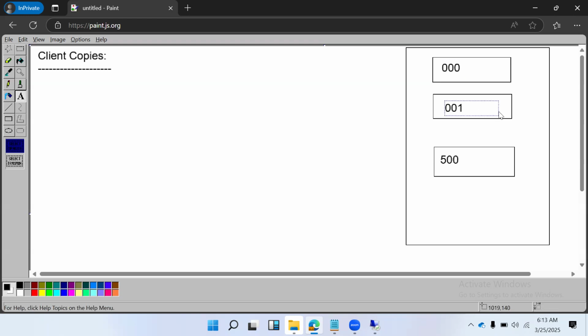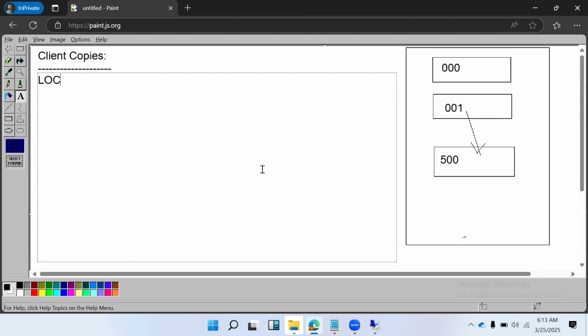By default we have 000 and 001, and a new client we created, but there is no data in this client. So we have the option to copy the data from one client to another client, called client copy, right? Locally you are copying, meaning within the system between two clients you are copying the data, then it is called a local client copy.